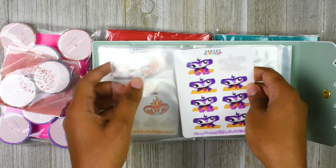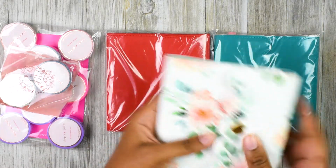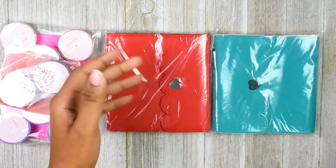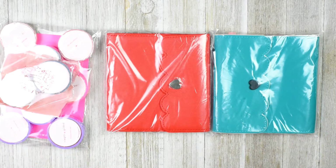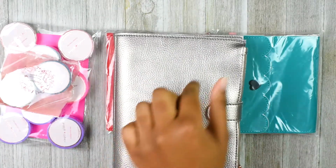So I figured, with all the designs that I'm doing, because I have more designs that I have to get around to coloring and all that, I do want to keep them in a nice place where I can get to them easily and don't have to rummage around. But also I have this one that I got from a sub box. Oh, this was from the April sub box.